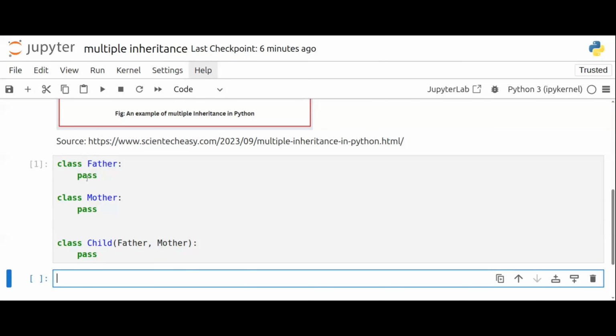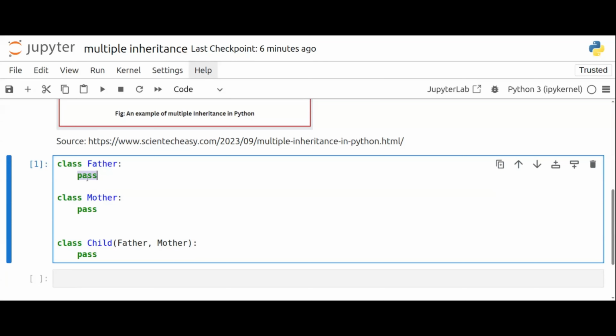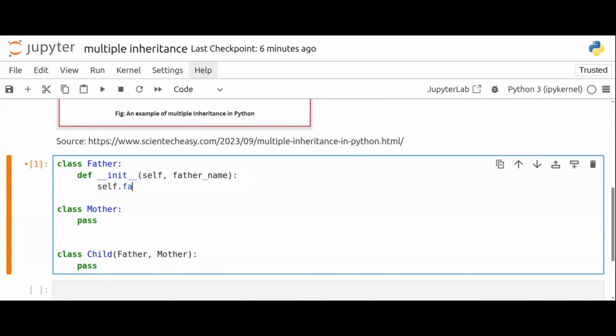Now I'll fill in some details. Let's say father also has an object attribute initializer: init, self, father name, and self dot father name would be this value.